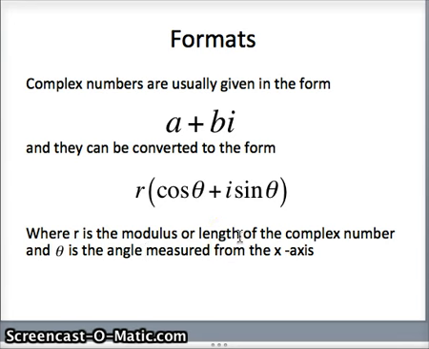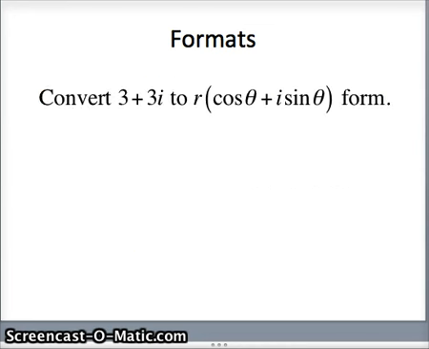So you maybe never have thought of what a length of a complex number is because it doesn't really sit on a number line. But we're going to describe that process. And theta is an angle measured from the x-axis. So indeed, r is going to be the distance from the origin, just like r was in polar coordinates, and theta measured counterclockwise from the x-axis, just like it was in polar coordinates. So this is a direct analog to those concepts.